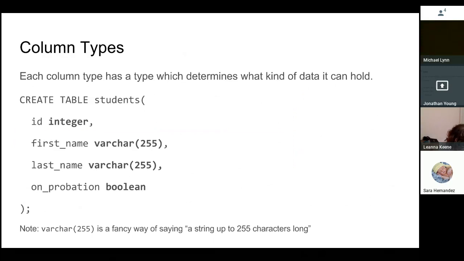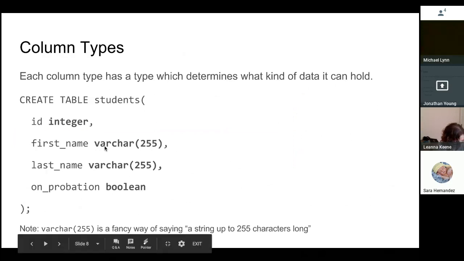Yeah, I was going to say Twitter or something. They have a character maximum. That's perfect. That's a great example. Yeah, if you're thinking about tweets, a tweet has an ID because it's a SQL database. They have a posting time or something like that, like what day and what time did you post this, and then it's going to have a tweet, and it's going to be varchar of 140 characters.